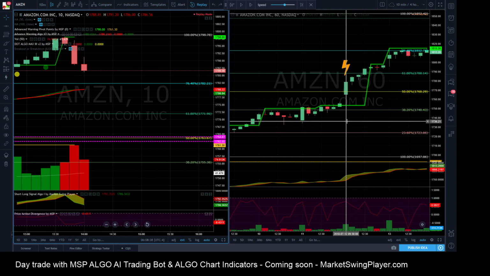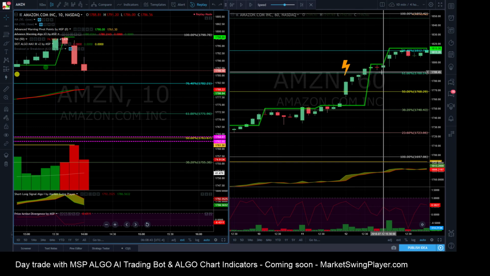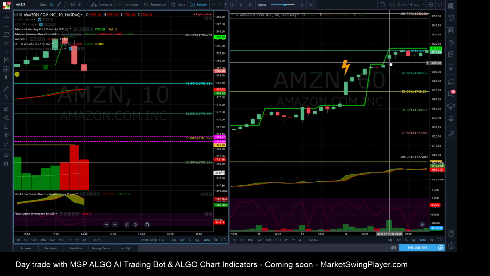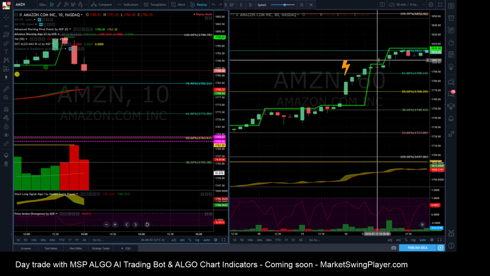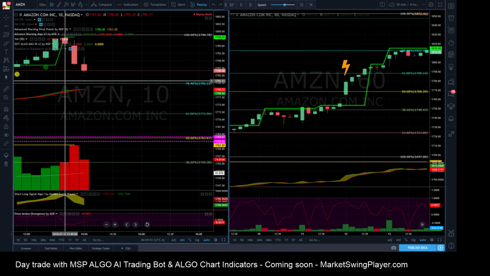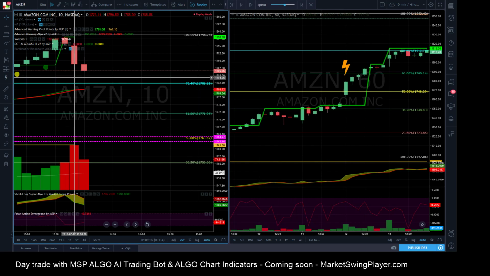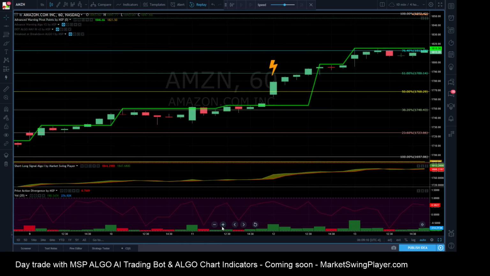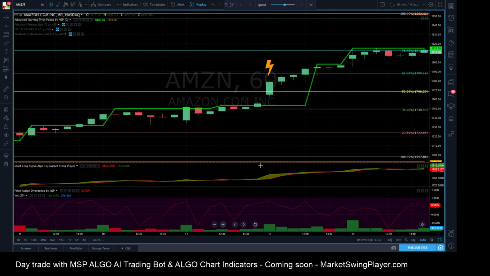Now, this is the 1 hour. This is when the market opened. And so actually, this is that activity here. You see it? If you looked on a 1 hour, it looks more dramatic on a 10-minute, okay? Versus a 1 hour. That's why it's good to look at both. So there you go.